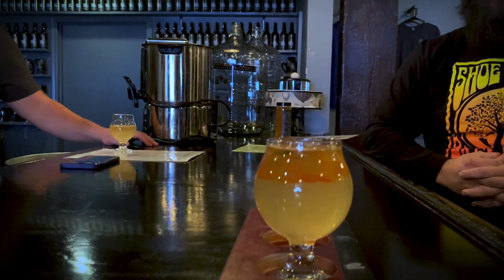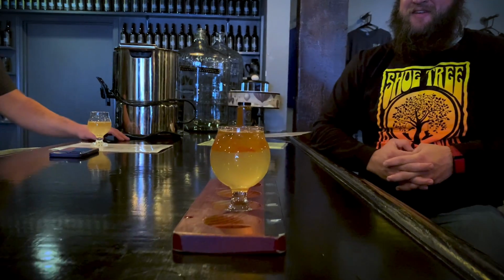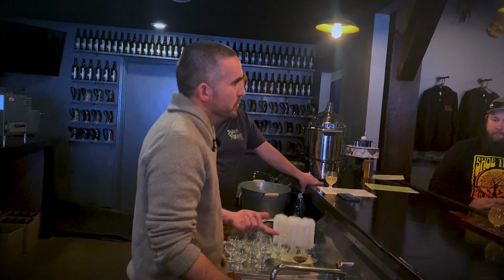Sure, man. So yeah, this has been one of our big pride and joys for this winter. This is what we call St. Johnny's, named after one of America's greatest saints, Johnny Appleseed. Here we fortify one of our meads, particularly our Church of Roger, the very first mead you started out with, which has some nice earthy, funky flavors to it. And then we fortify it with apple brandy and apple whiskey.